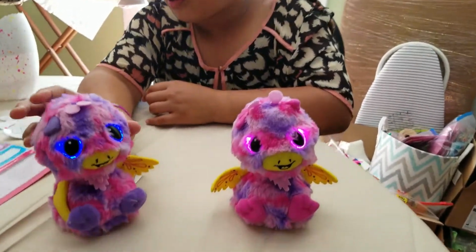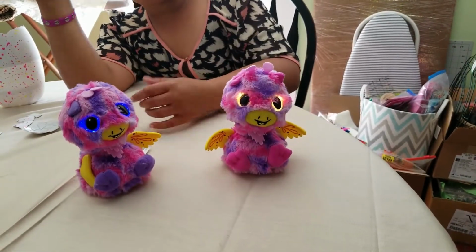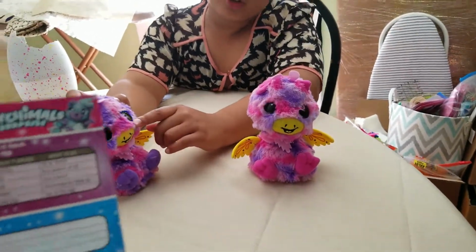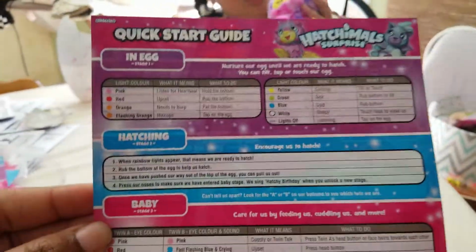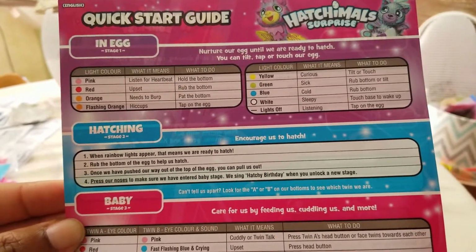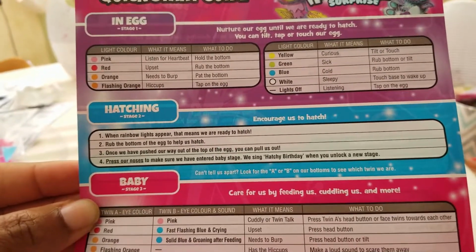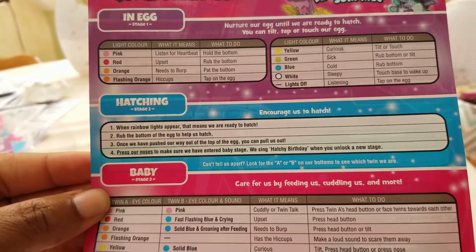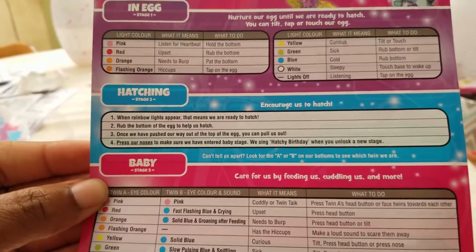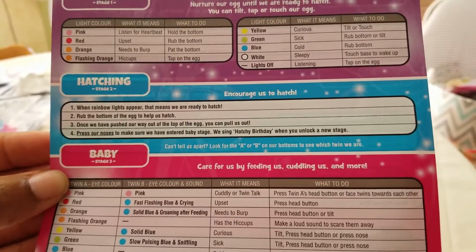What else is on this paper here? It's like right here, baby, kid, toddler, how to grow them up, and then if their eyes are a certain color, like her eyes are blue. So here we have it. If the eyes are pink, you listen for a heartbeat. If it's red, it means they're upset. Orange means it needs a burp, and it tells you what to do. Pat the bottom, rub the bottom, hold the bottom. Flashing orange means they've got hiccups. Tap on the egg. Yellow is curious, green is sick, blue is cold, white is sleepy. Lights off means they're listening.